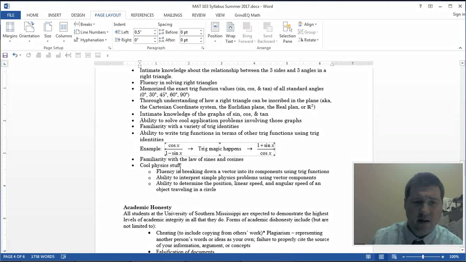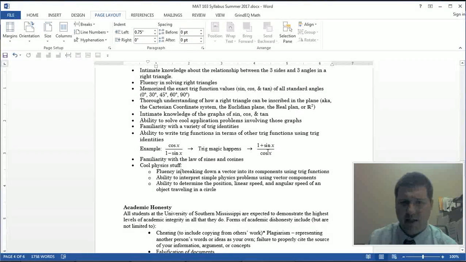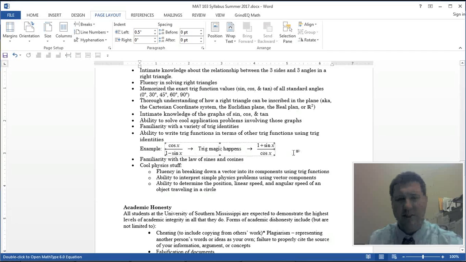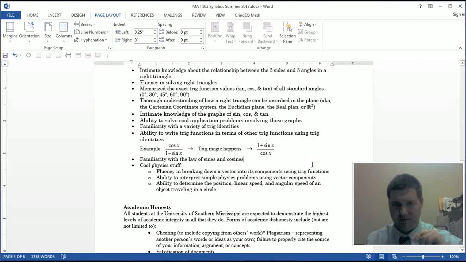Cosine of x over 1 minus sine of x. You can play around with that, and really it's just one or two steps, and it gives you this thing. I didn't write it out, but this actually can go further. This can be simplified in a way that makes it really easy to do calculus with. If I was to try to take the derivative of this, or integrate it, which is a calculus thing, this first part would be very difficult. But the second part, much nicer, and if you took it one further step, then you could do this very simply.